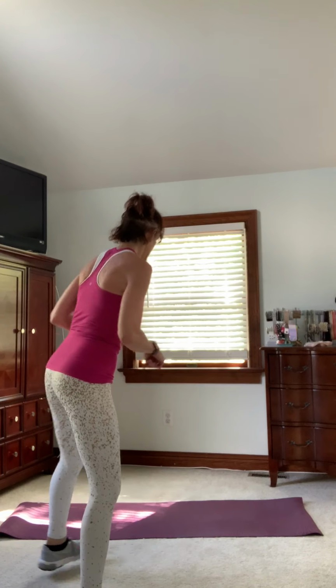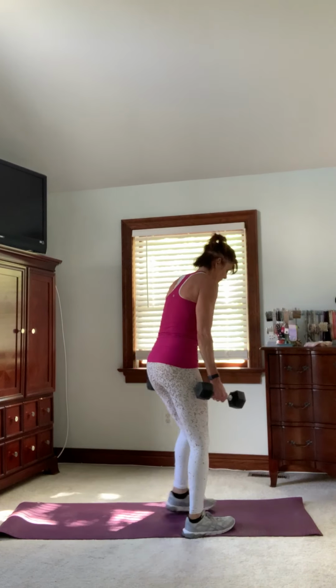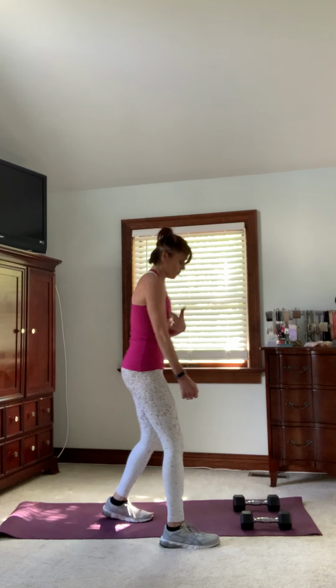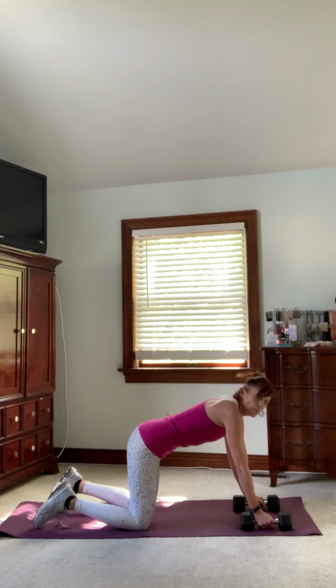All right, we have core. Woo. All right. So we're gonna combine a little core with total body. So you're gonna come down to your mat. You're gonna grab your weight, sorry about that. Now we're gonna do rows. You can do these on your knees or in a full plank. You wanna make sure you put your hand down right underneath your shoulder. I'm gonna start out on my toes, but then I'm gonna probably go to my knees.